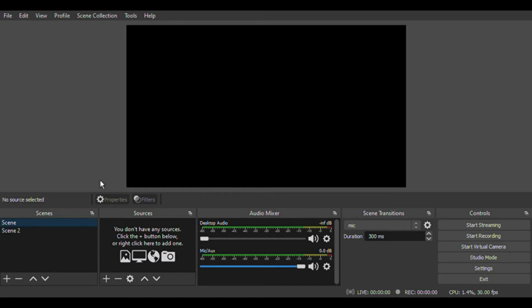Now what we're gonna do is add a source so that we can start going live or doing another podcast. Just click the plus button. Then here you see audio output, audio input, color source, display capture, game capture. I'm gonna take the first one, display capture, because when I take display capture, it will take anything that I'm now seeing on my computer. I will leave it as display capture like that.